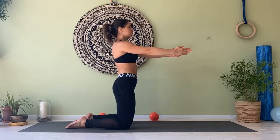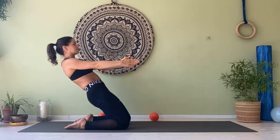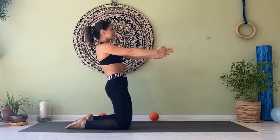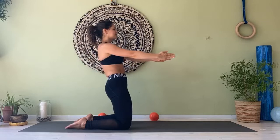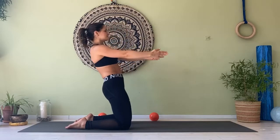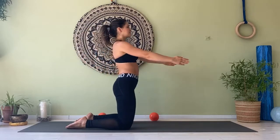Like the letter Z — in the breath in you're going to hinge to the back, squeeze your navel, and back to center. It's very important in this movement that your eyes stay looking straight forward. Keep tucking your pelvis and come back. You decide how far you go. Breath in as you go down, exhale to return. Press into those shins. Breathing in, hinge back, exhale. Only one to go — breathing in, breathing out. And take rest.